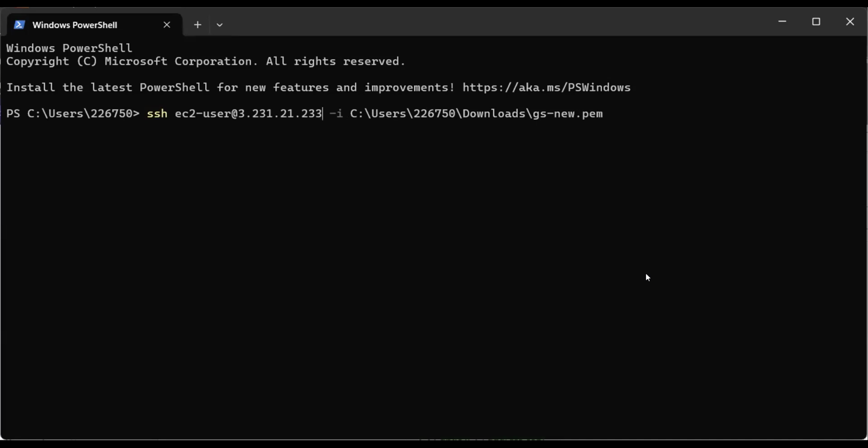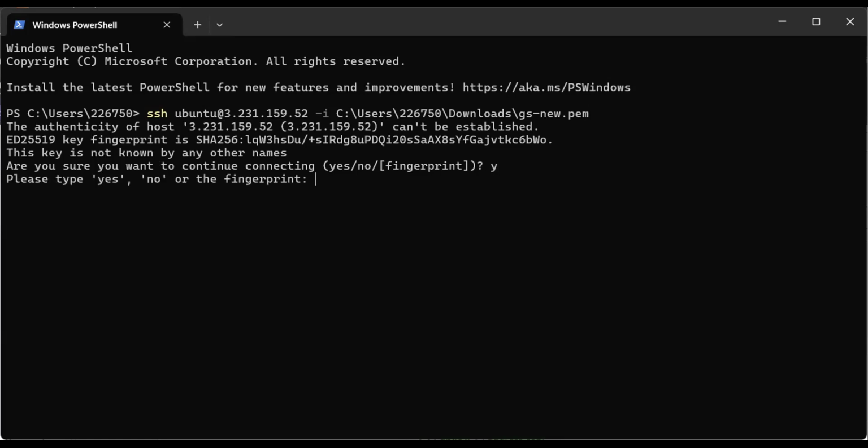So my screen is visible, right? Coming to Ubuntu, the default username is ubuntu. Add the IP and hit enter.